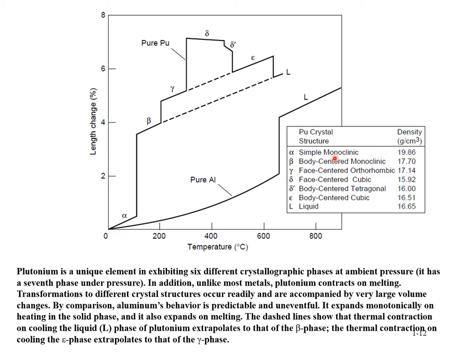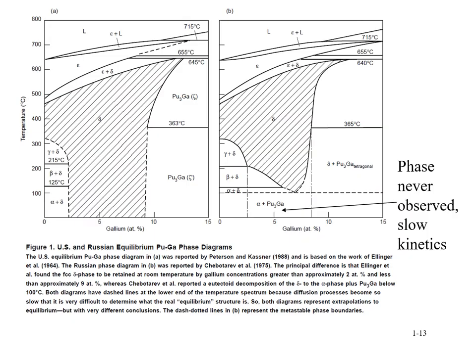So the highest density phase is this alpha phase, which exists from room temperature up to about 100 degrees. And with the associated phase change, the density changes because the physical dimensions of the plutonium-plutonium interactions in the metal increase. One of the signatures in plutonium metal is the presence of gallium. Gallium stabilizes the delta phase. Looking back on the previous figure, you would see that the delta phase is actually not the most dense phase. That's the alpha phase. But the delta phase is what's stabilized for devices.